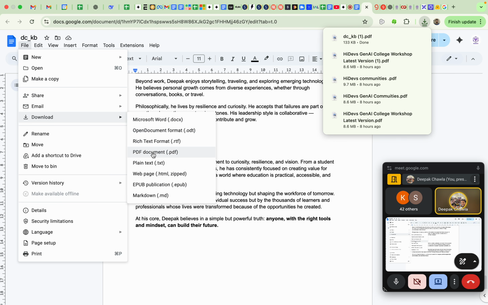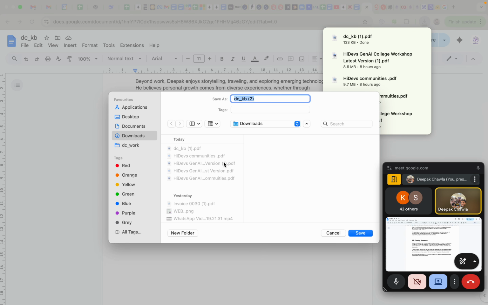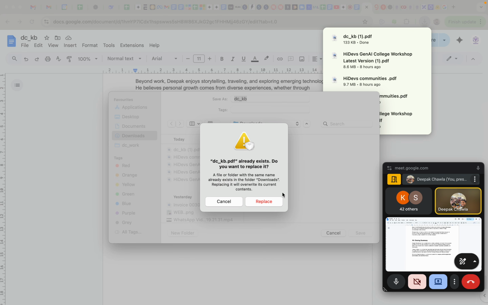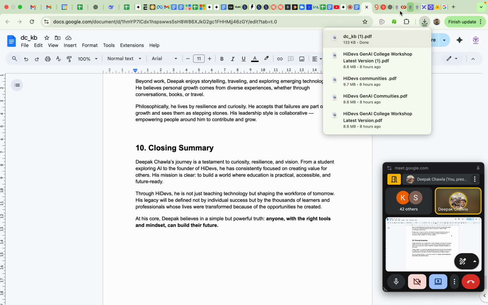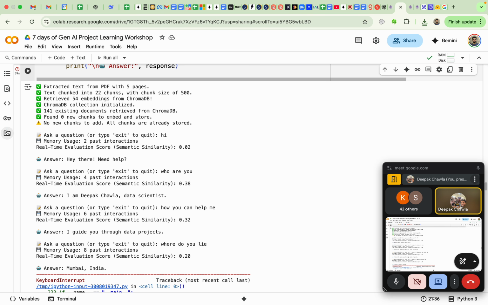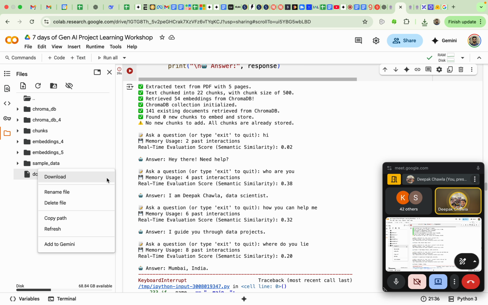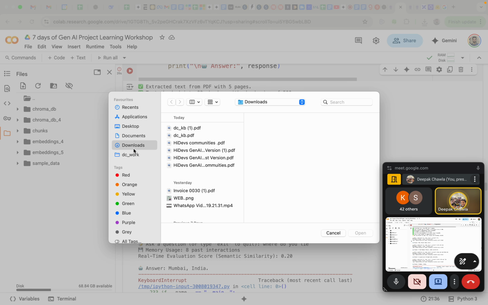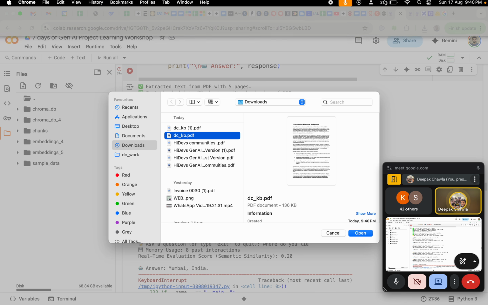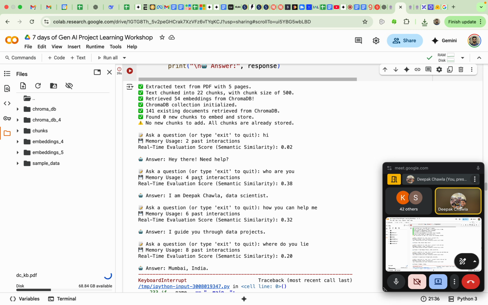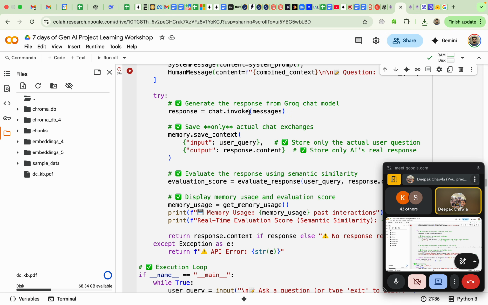Download as a PDF with the name that I need. Replace. Yes, so that will be helpful. Commit here. Okay, so here we will delete this one. Delete file. Okay, from here. This is the latest one. Now I will rerun the whole code.